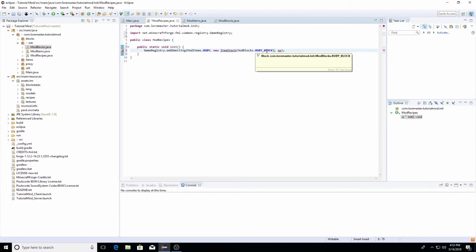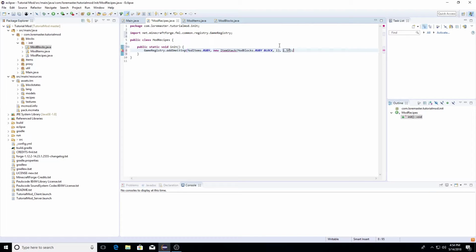So it's all based on what block or custom item you're using, and we'll go over vanilla items in a second. And then for XP value, and make sure also after ruby block to add a comma and however many you want to be the output. So if you wanted 5 ruby blocks as output, you'd put 5, but in this case I just want 1. And then the XP value right here, just delete that. This is going to be a float value, which means you're going to put a number and then an F. So I'm just going to put 1.5F.